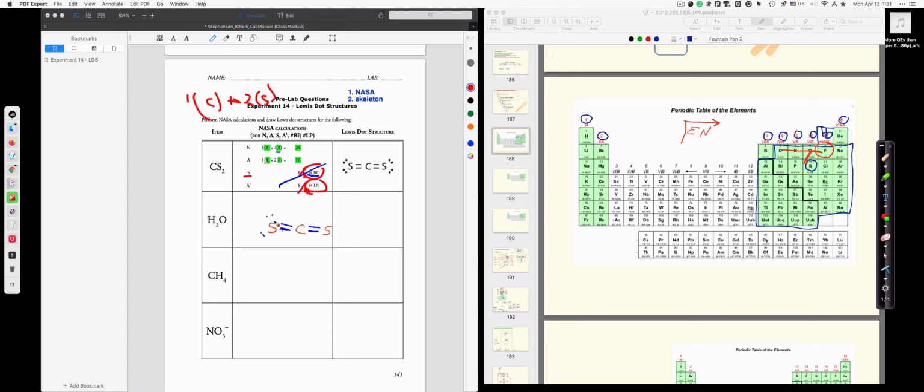Okay, so that's good. Can I put any more on it? Nope, because I'll have more than 8. Can I put any fewer on it? Nope, because I'll have fewer than 8. I need exactly 8. How many bonding pairs did I place? That's 1 pair, 2 pairs. I just placed 2 of the 4. I have 2 more to place. Where do I go? To the other outside. Remember, the rule is outside in. So let's start placing some more. 1, 2, 3, 4, 5, 6, 7, 8.